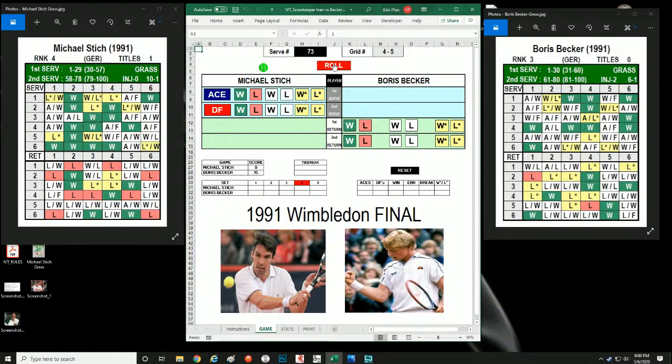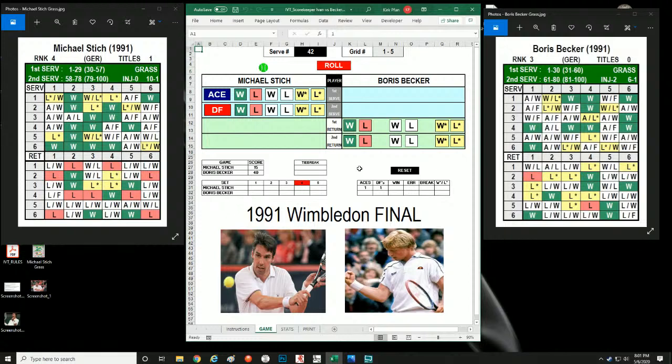And second point, 73, that's going to be his second serve on Stich's card, 4-5, and that is going to be a double fault. So it is suddenly love 30 in the first game here. Third point, Stich down, needs to get a point here, 28, and that'll be a first serve, 6-4, and that is a big ace. He comes back with the ace on Becker, and it's 15-30 now. Then 100, 1-5, and that's a second point win for Boris Becker.